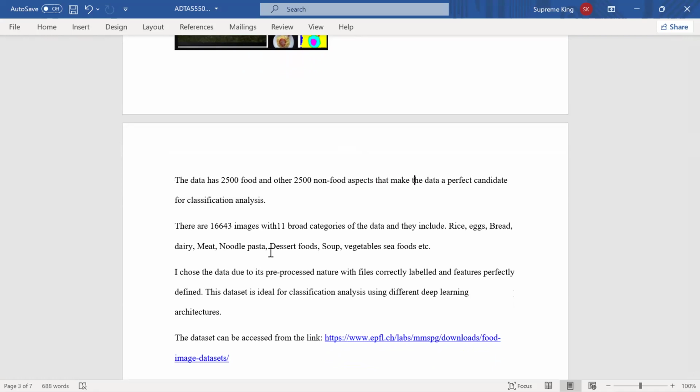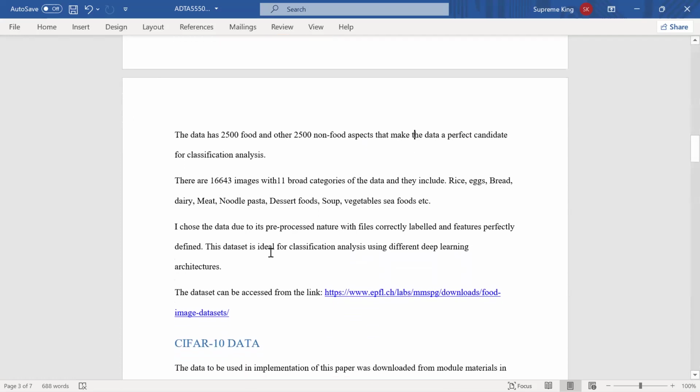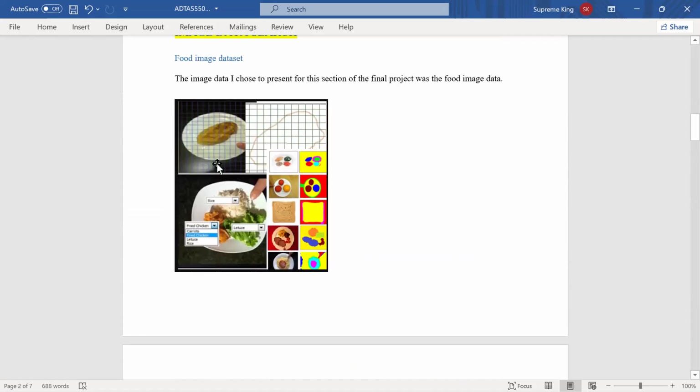As we see, the items are categorized into 11 broad classes. This dataset provided a fertile ground for classification analysis due to its pre-processed nature and well-defined features.